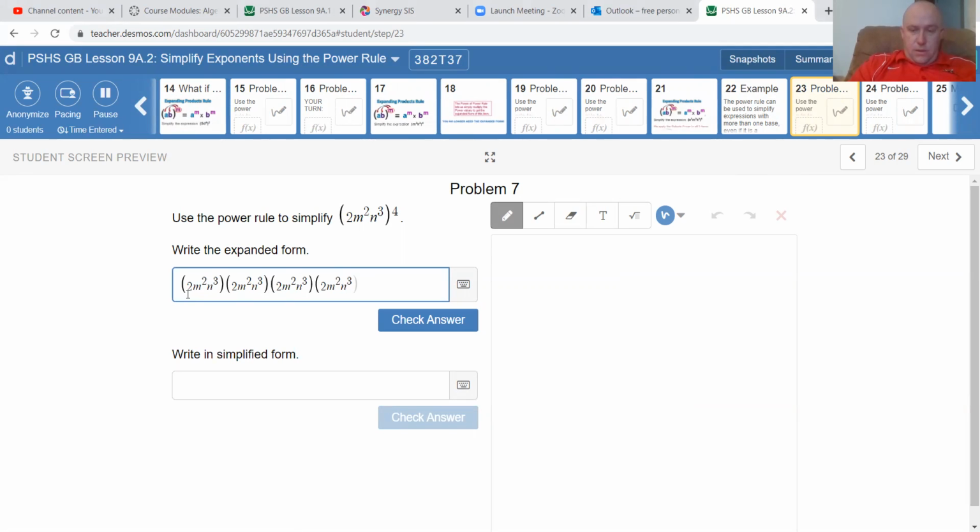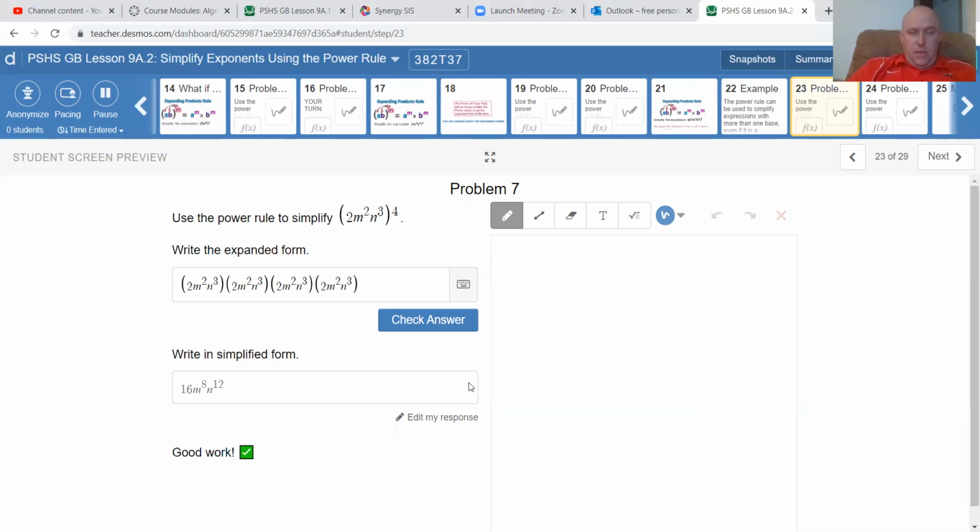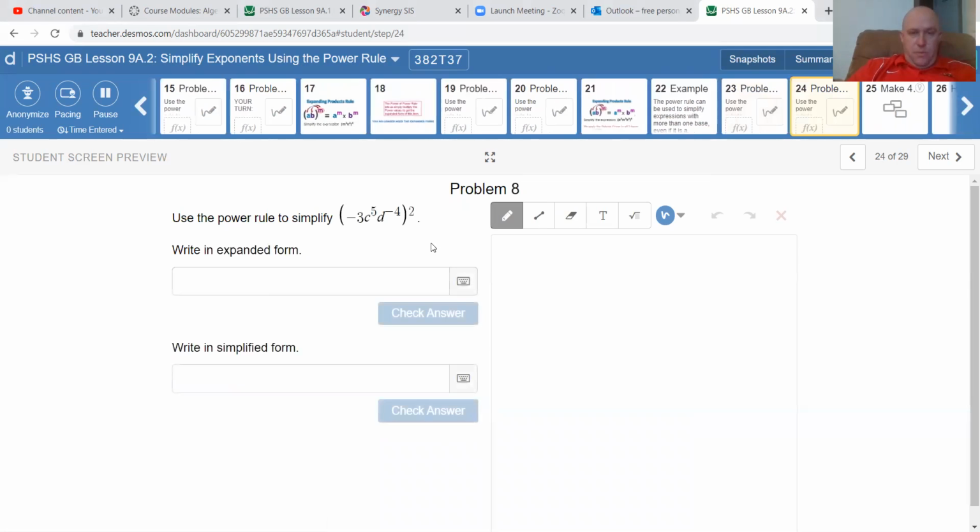And it might be easier for you to write on here, particularly if you have a touch screen. So as we're doing numbers, 2 times 2 times 2 times 2 is 16. Or 2 add 2 add 2 add 2, because we're multiplying the exponents, will give me 8, and 3 add 3 add 3 add 3 would give me 12. If you're going for the short method, 2 to the power of 4 is 16. 2 times 4 is 8. 3 times 4 is 12. So kind of a personal preference which one you prefer to do. I'll do the shortcut method this time.